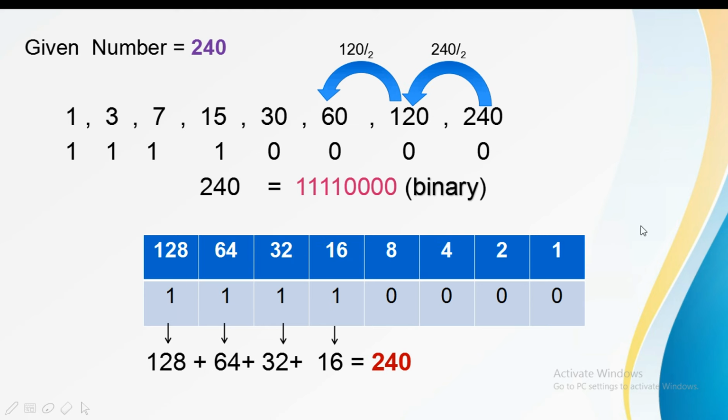Halafu tukienda katika ile table ya binary converter, tulisema hizi namba lazima umemorize, uziimbe kama 1 2 3 4 kama zile za nursery vile ulikuwa unaimba. Tutaziweka hapa, tuanze na 1 2 4 8 then 16 then 32 then 64 then 128.